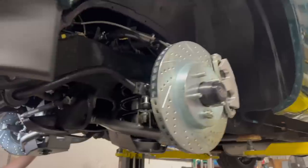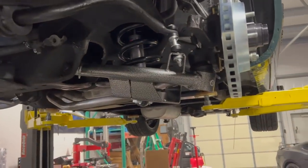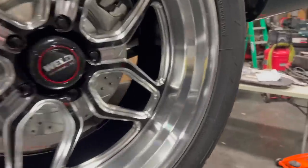Looks good though. We'll see. You'll have it moderately stiff, so probably won't have a whole lot of travel, but we won't know until we see it. Tomorrow I have to trim these rear wheels to fit these tires. They're a 295/40/20. So pretty big wheels, 10.5 inch wide wheels too.